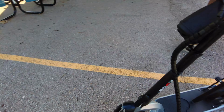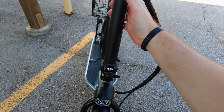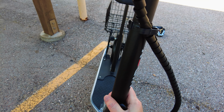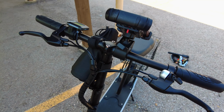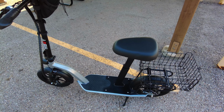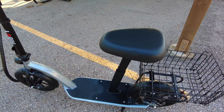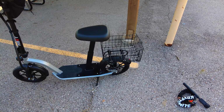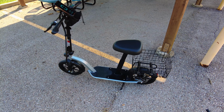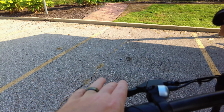This handlebar mechanism here, of course, you just slide that up, pull this out, and then this will fold down. And then you have to undo the latch up here. There's a latch up here for your handlebars. And slide your handlebars down so that you can lower it down to the platform. Now, there is nowhere to attach it, so you're going to have to lift up right here on this and probably the back rack to carry it. But it does go down to a pretty small package. If you were to load it up in a car or something like that in your trunk, it does get pretty small.